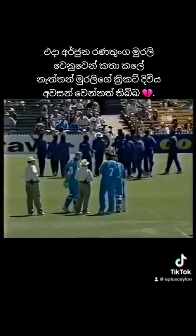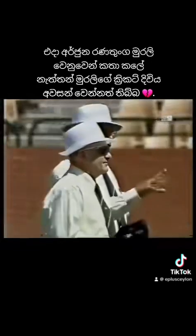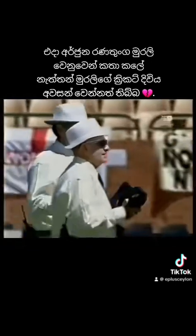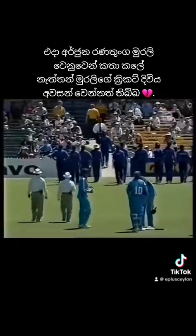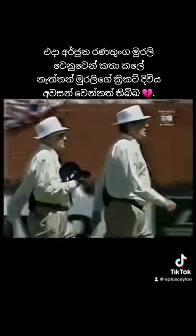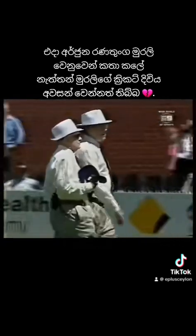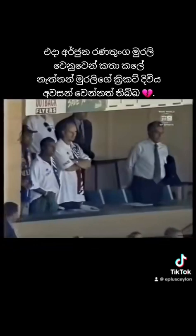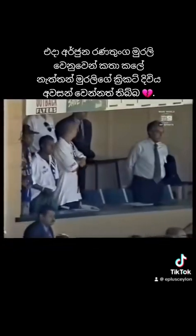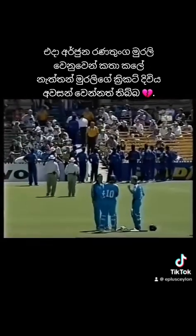I don't blame Arjuna. Arjuna Ranatunga is exactly right. I think umpire Emerson is saying that he knows more than everyone else playing the game. Umpires all around the world, they're happy with what that young man has done. This man here doesn't say anything in the first over. Well, I think it's bizarre. Unnecessary. Does nothing for the game of cricket. One man's moment of glory.